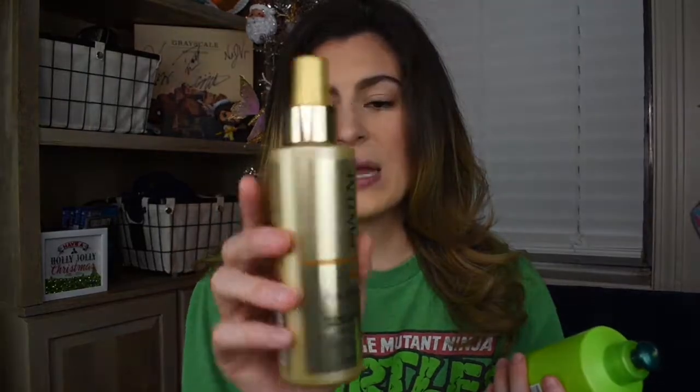I don't really use a whole lot of product in my hair while styling. I use a heat primer by Pantene — sometimes a Chi heat primer — but I really like the Pantene one. I use a little leave-in conditioner; right now I have the Garnier one, nothing special. And to control frizz, I use Chi silk infusions. The frizz does kind of fall after you get your hair done since you are blow drying your hair.